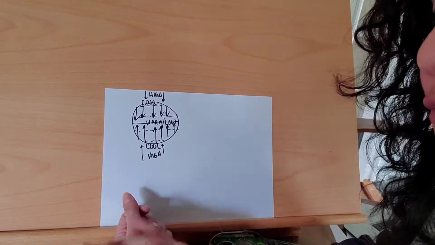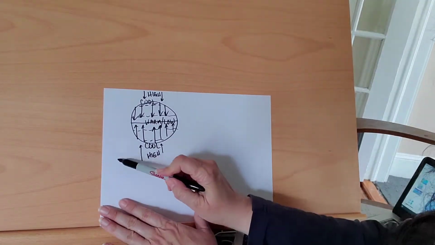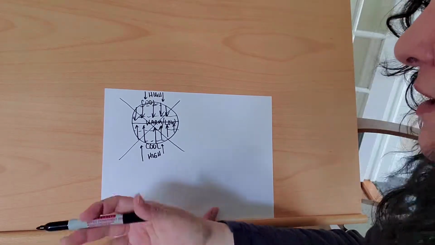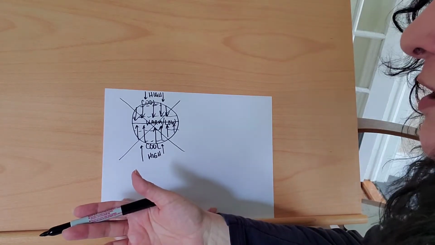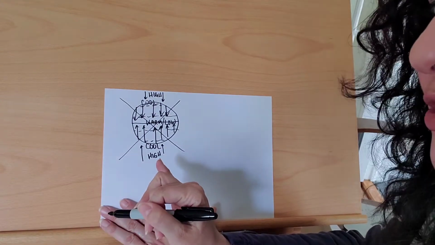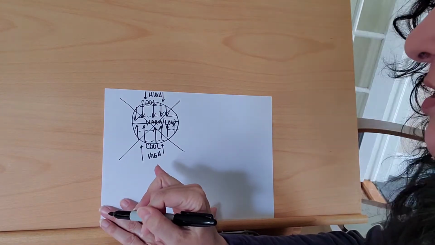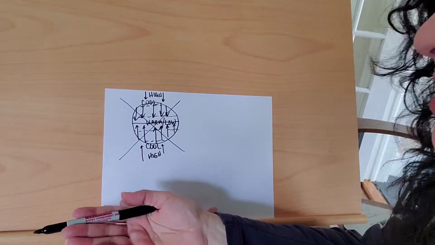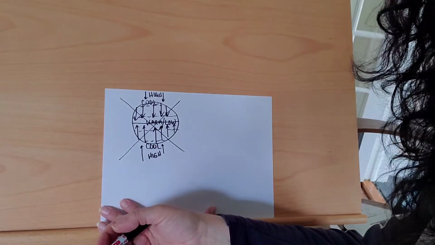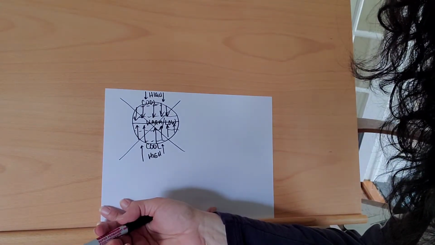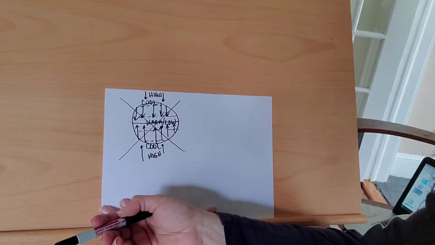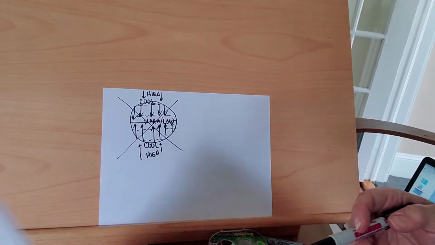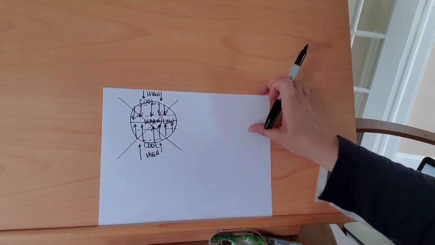I want you to have drawn this, but then I want you to put a big X through it. And every year I get kids yelling at me right now, Miss Kay, why did you make us draw it if you want us to put an X through it? Put an X through it, but just an X. Don't scribble it out. I want you to still be able to see this. Here's why. This is what happens, except this is on a stationary Earth, and the Earth is not stationary. We're turning, we're rotating at 15 degrees per hour. And so, in fact, it does not go so simply like this.